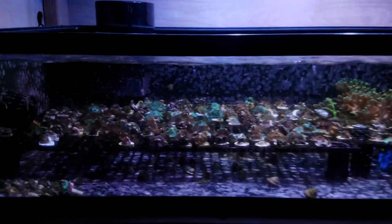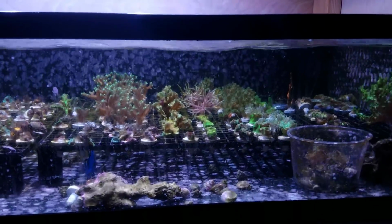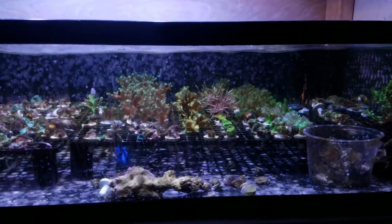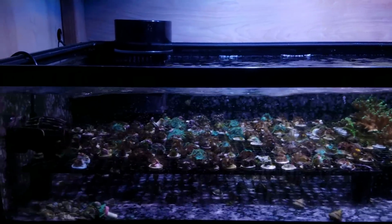Now the bottom tank is going to be just what I sell. I still sell like multiples and zoas and bird's nests and all sorts of stuff that I can fit down here. That is not exactly WYSIWYG, but once something sells up top, I tend to come down here, pick out a nice frag, and then sell it as a WYSIWYG. And that seems to be doing quite well for that setup.